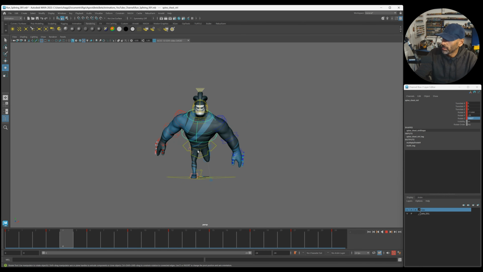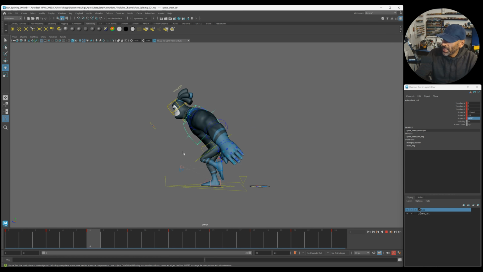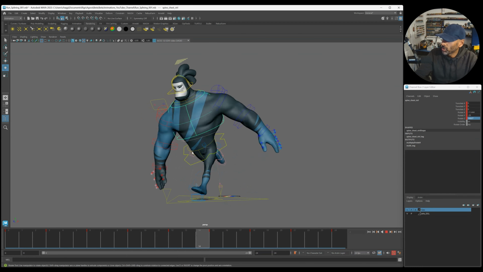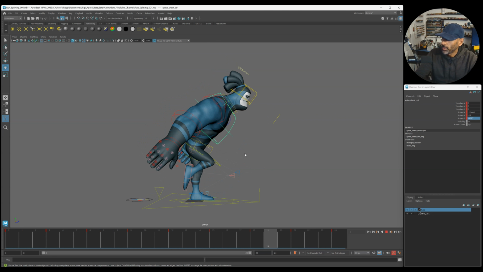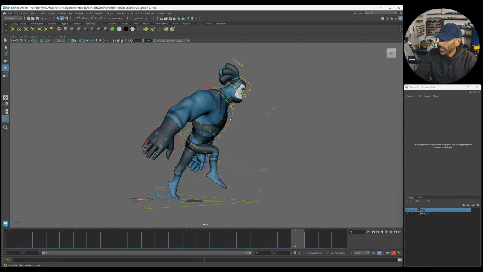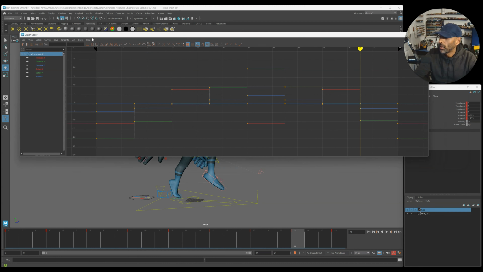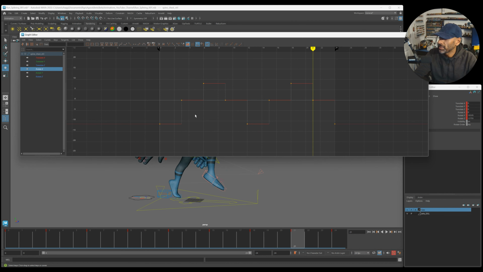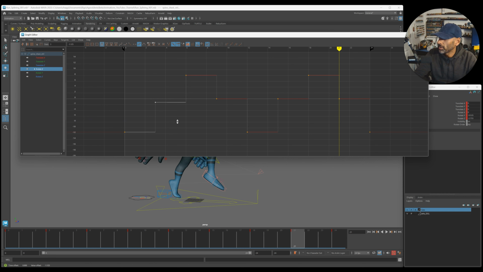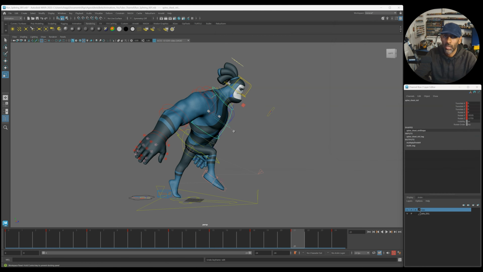Okay, so if you look now, it's a bit exaggerated, right? Because we're getting that compression. But what you can do, we can come in here to the top one and go here, and then we can just tone this down a bit, yeah? So as you can see here, this is coming down a lot, so we can bring this up to 4. And we could even get all of these and then rotate it down a bit. Yeah, just keep it a bit lower.